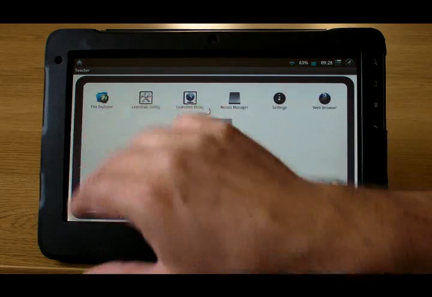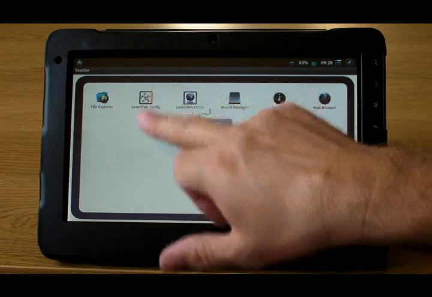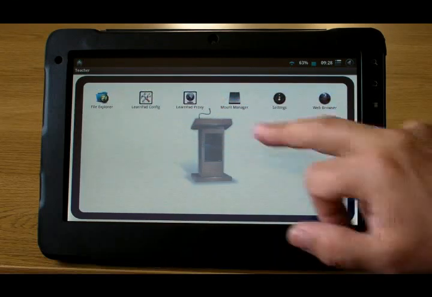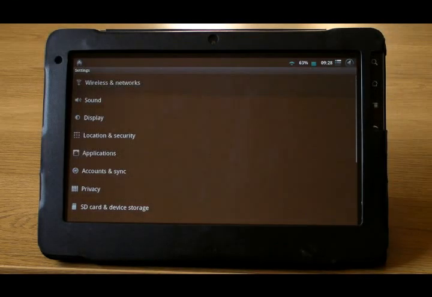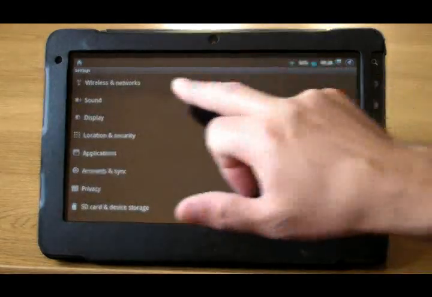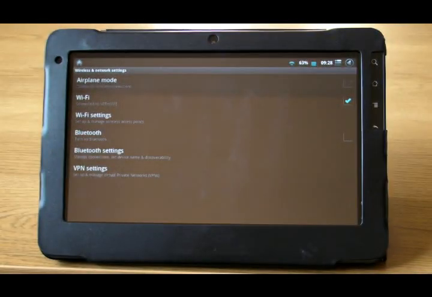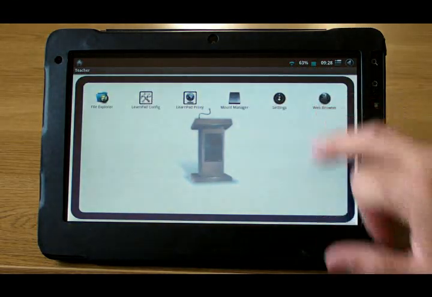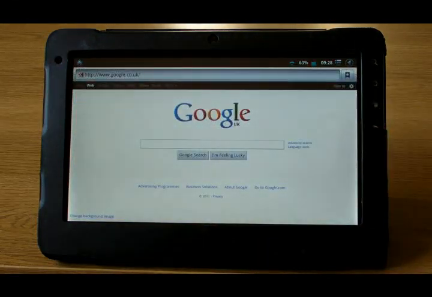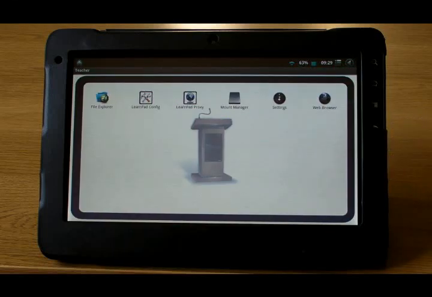So you'll see here we've got the File Explorer, the LearnPad configuration application, the LearnPad proxy application for proxy networks, the Mount Manager application, which allows us to connect to network shares, and then, for example, accessing the Android-based system settings here, and we can connect it into the wireless Bluetooth settings, all of the settings on the device itself. Also, obviously, then just a link to the unlocked web browser. So again, you can use the browser to browse around.